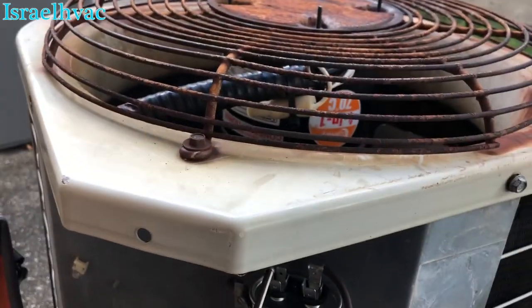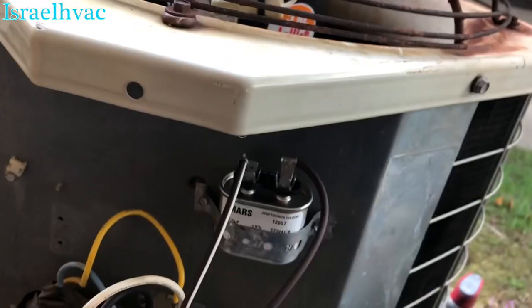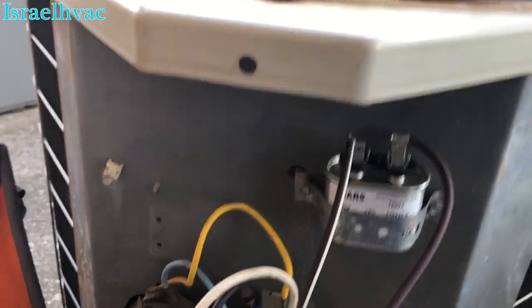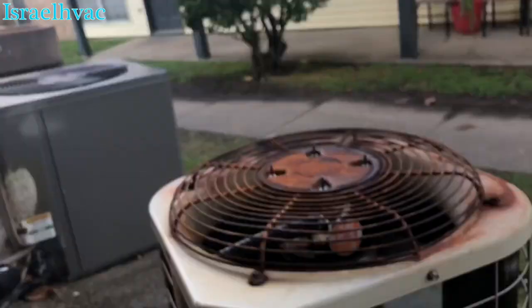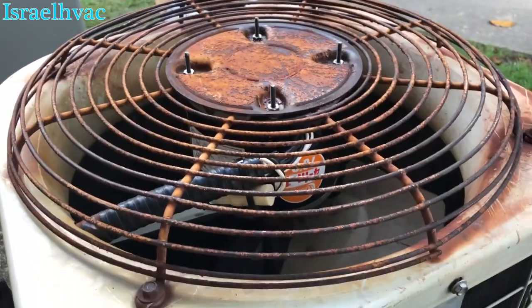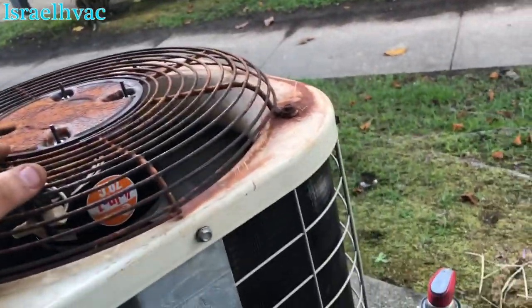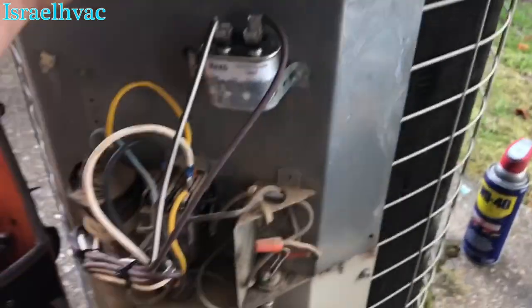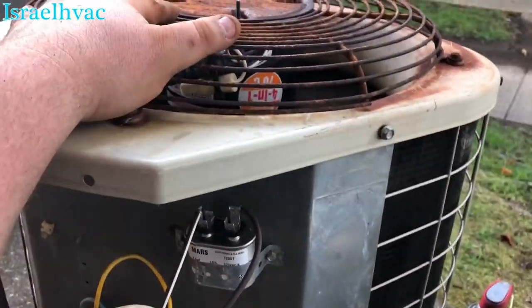All right, I got everything together. I got the reversing leads under the conduit so they don't stick out. I got the wires all cleaned up. We're going to hit this disconnect right here. Just a noisy little unit. Spinning the right way.